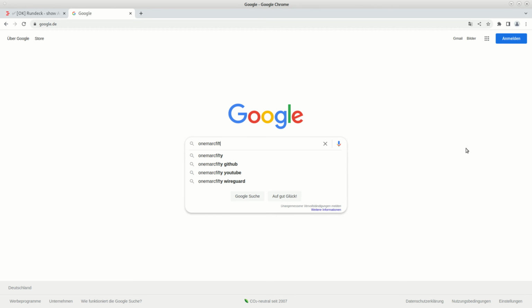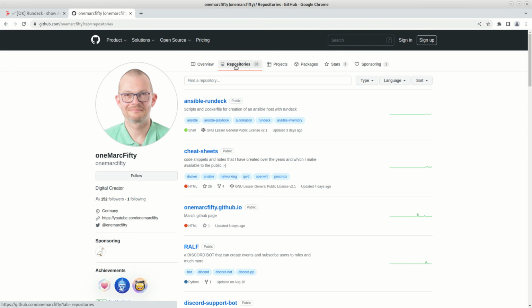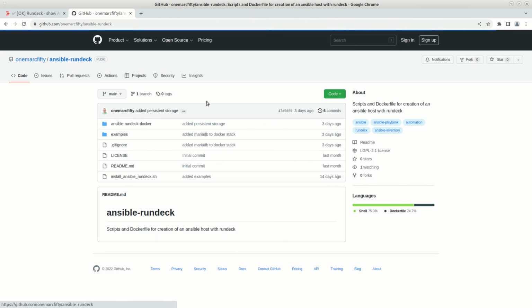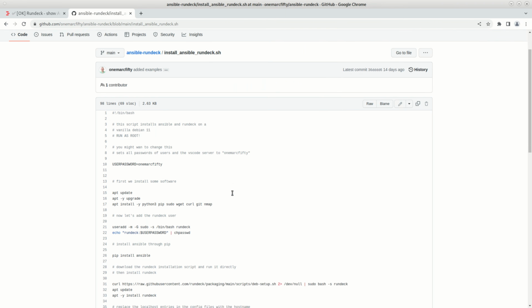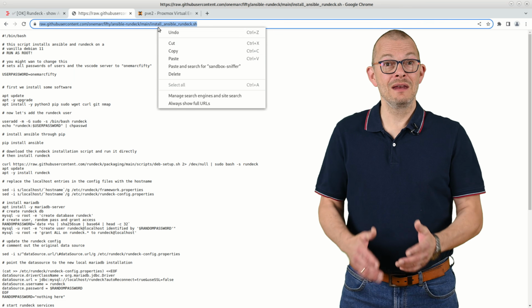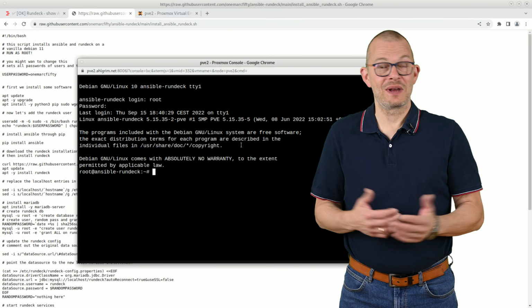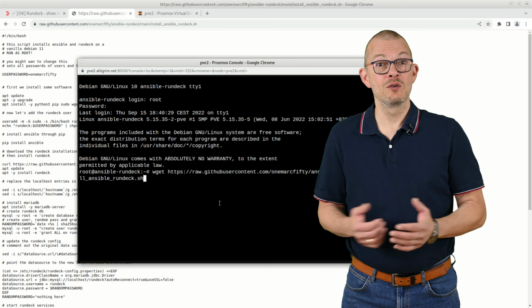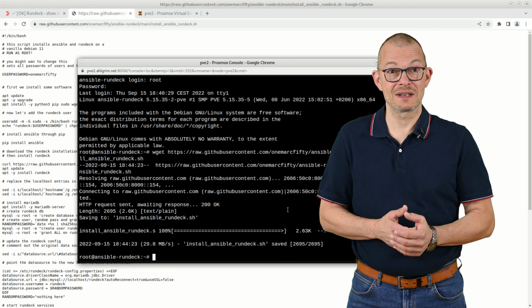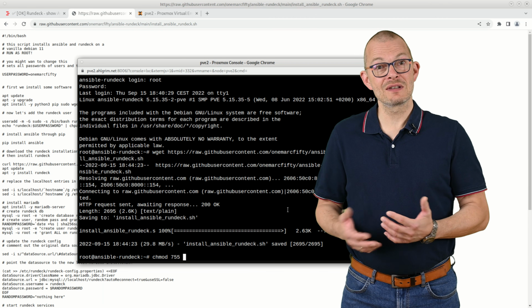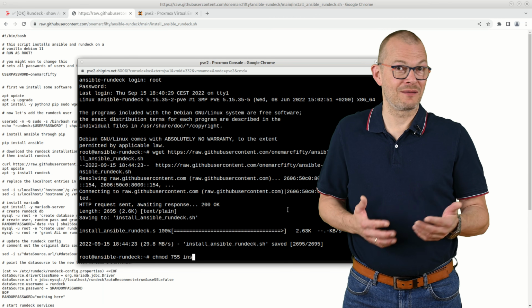Let's start with the installation. I'm providing installation scripts on my GitHub repository for you. There is a bash script for Debian, and there is a Docker file and a Docker Compose file if you want to try it out or run it in a Docker container. If you want to run it in a Proxmox container, then create a Debian 11 container, give it at least 2 gigs, better 4 gigs of RAM, 1 or 2 cores, and 10 or better 12 gigs of disk. Run the installation script and it will take care of everything.